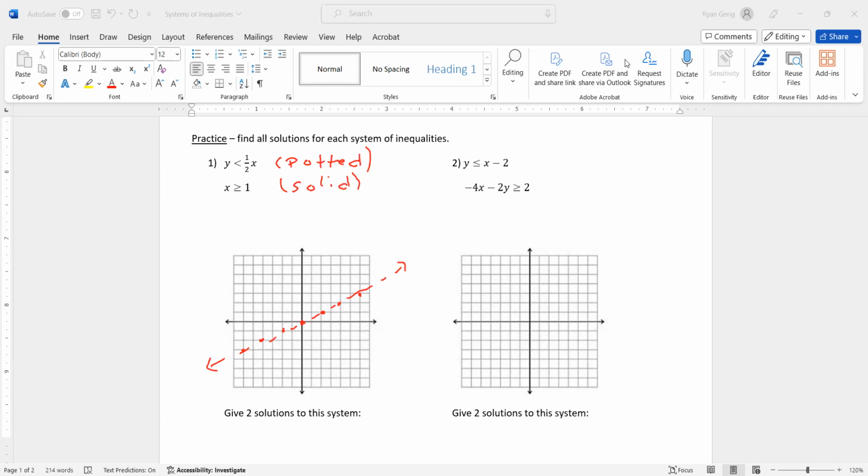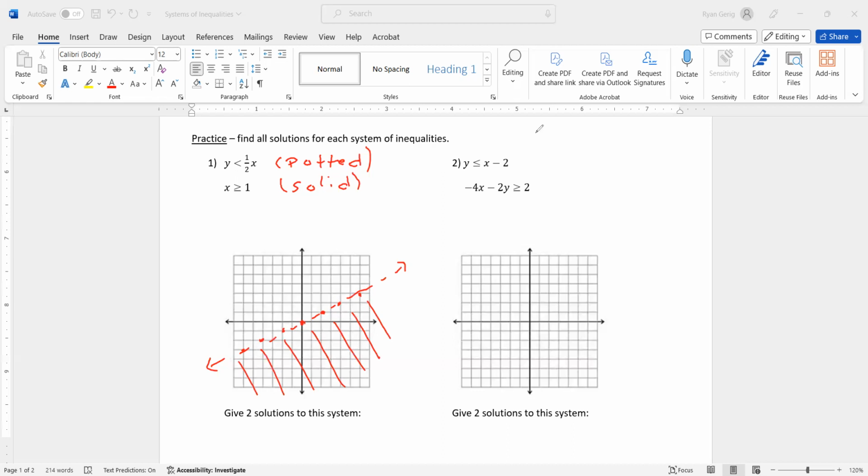Now, I recommend that you shade one at a time. Okay, so I'm going to do that real quick. I'm going to shade this one. I'm going to change the colors here. Actually, no, I'm going to go with red. And if you remember back from Unit 2, less than is below. So I'm going to shade below that line here. All right. Now, back in Unit 2, we were done.